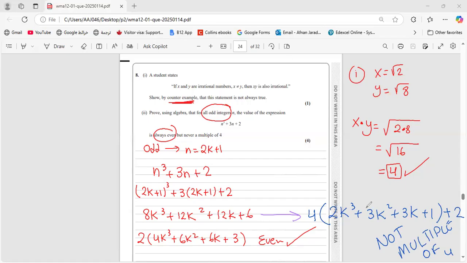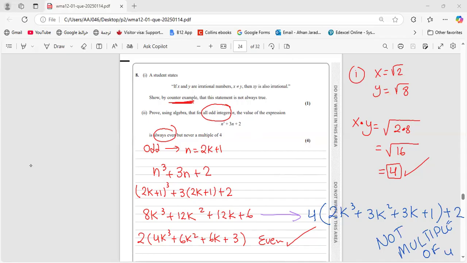You need to multiply 4 by an expression. If this one is 4, it's a multiple of 4. If there is no 2, it's a multiple of 4. If 4 multiplied by an expression plus, for example, 8, it's a multiple of 4. But this one is not a multiple of 4. It's plus 2 outside, and 2 is not a multiple of 4. Okay? So it's even, but not a multiple of 4.